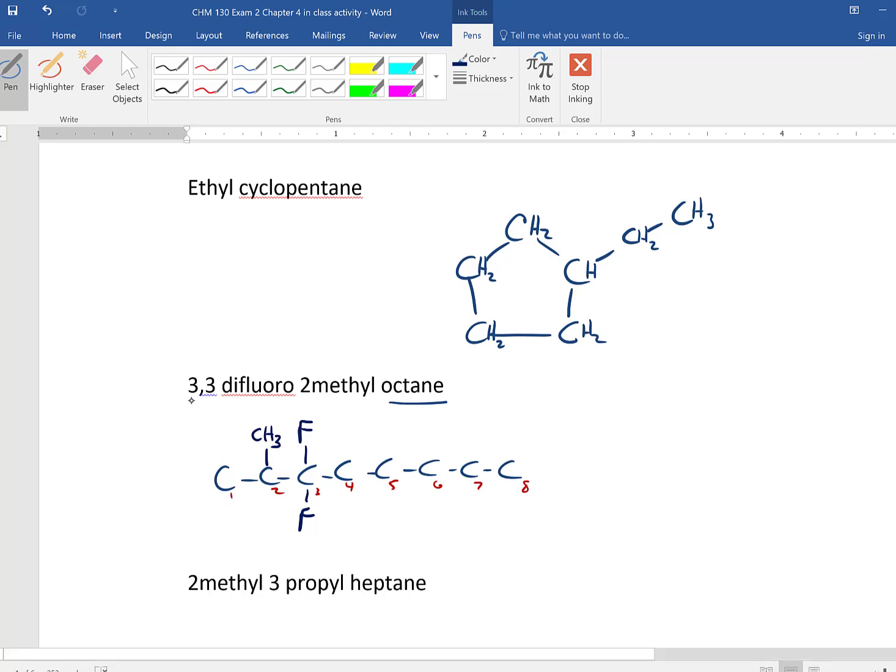Okay, I got it. But then isn't it another 3? Okay. What do you mean another 3? So 3,3-difluoro means you're putting a fluorine on both on carbon 3, because difluoro means there's 2 of them. All the rest of these, if you really wanted to put these on, all of these would be what? Hydrogens. Okay, so all those lines, those would all be hydrogens. If you had to draw the Lewis structure, you would go back and add those in.